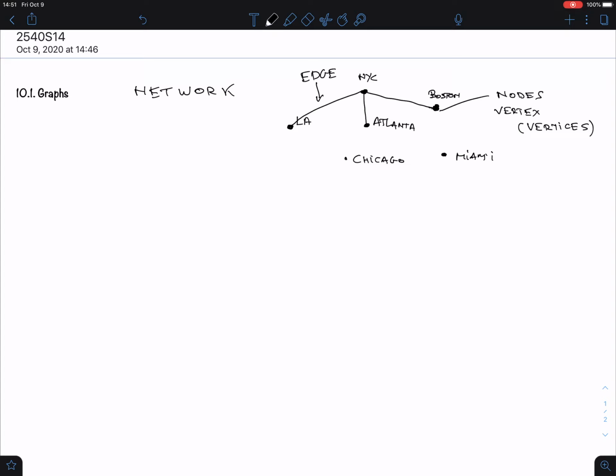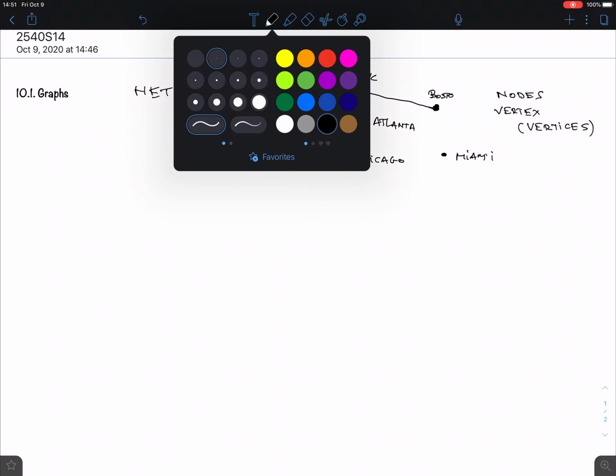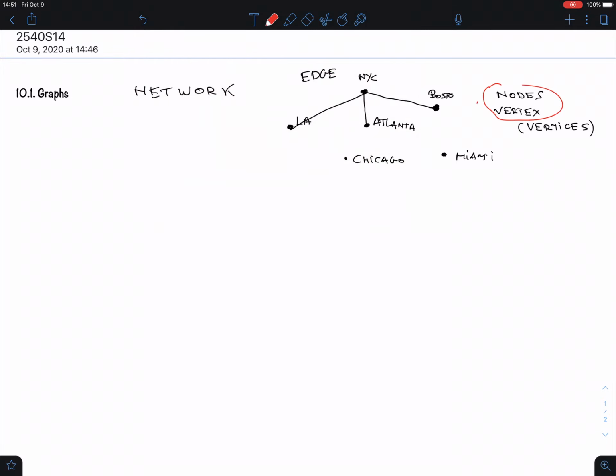Okay, and when we see a graph like that, sorry, I should distinguish between my commentary and my graph. So let me erase this thing here. Okay, sorry. Let me go back to my graph. So let me do this in a different color. So a node or a vertex, that are these guys. Okay, and an edge, that is these connectors there, that are edges. Okay, so that's a network that represents the trucking routes that I have between various cities.